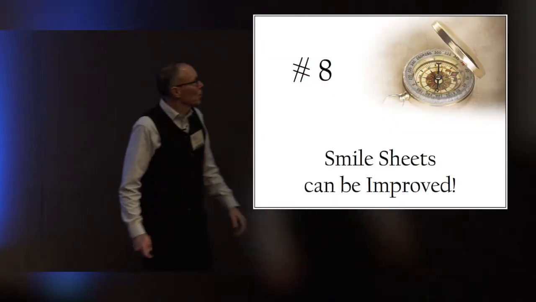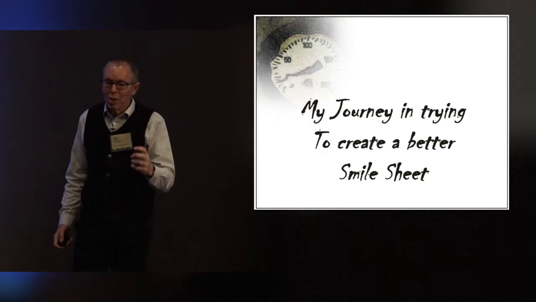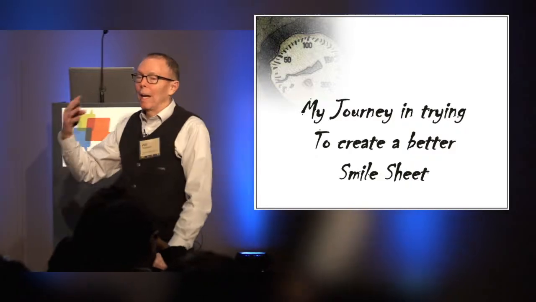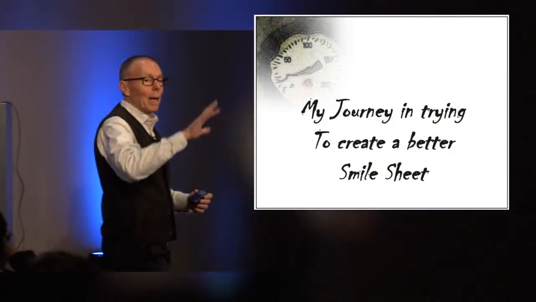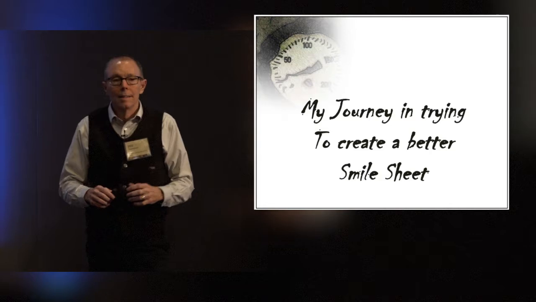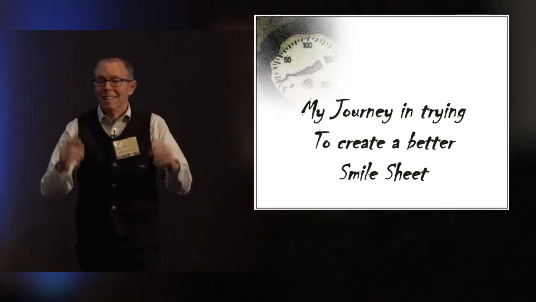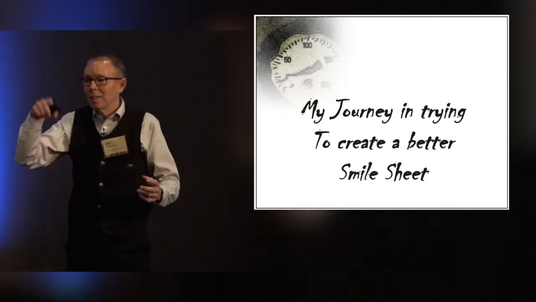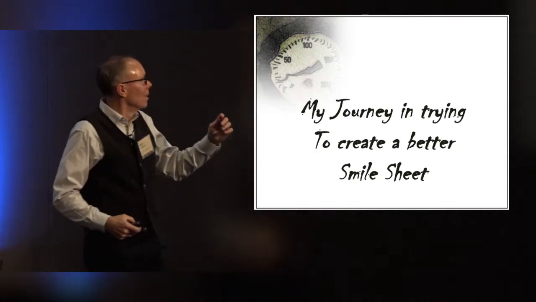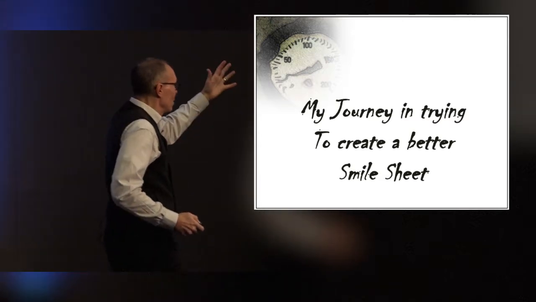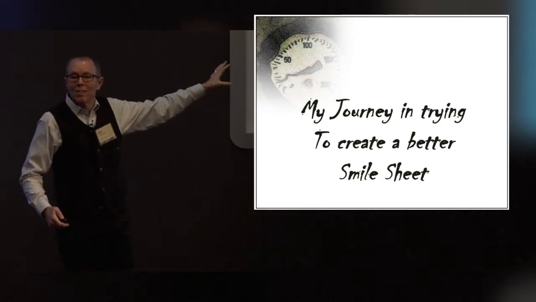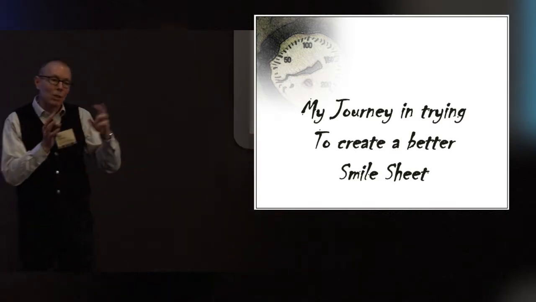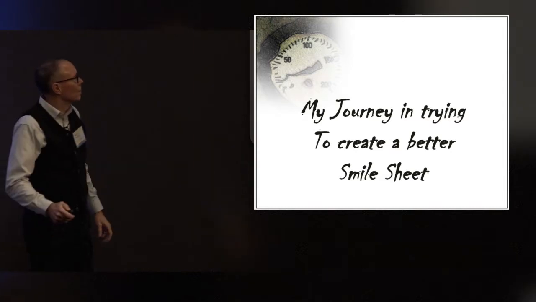All right, smile sheets can be improved. I'm going to take you on my journey. I do workshops. I like to have better smile sheets. And what happens is I create a smile sheet, and then I think, this is perfect. And then a couple months later, I go, this is terrible. I got to improve it. And this cycle goes on. I haven't reached perfection yet, but I keep trying. I want to share with you an earlier version, not because it's completely terrible and not because it's good, but because there's some lessons to be learned.